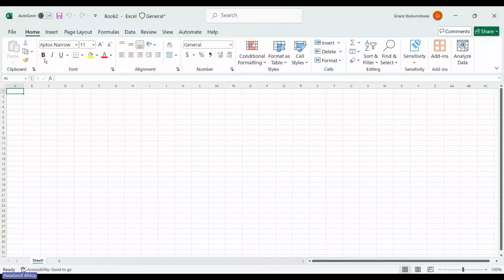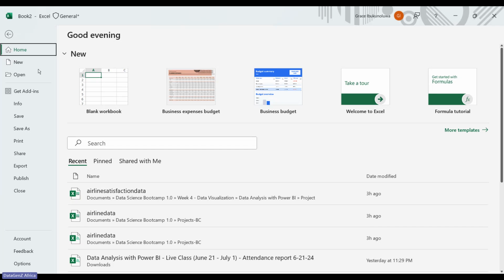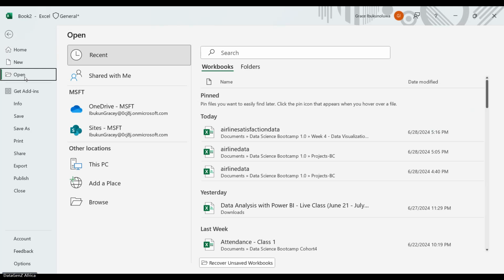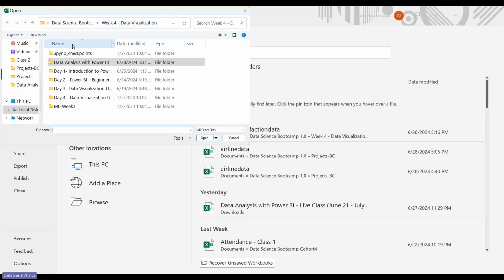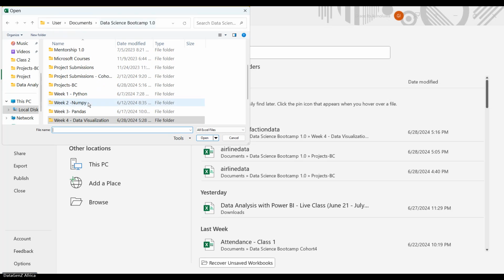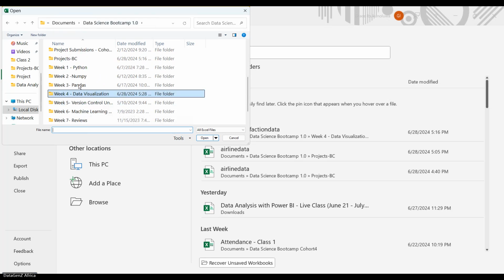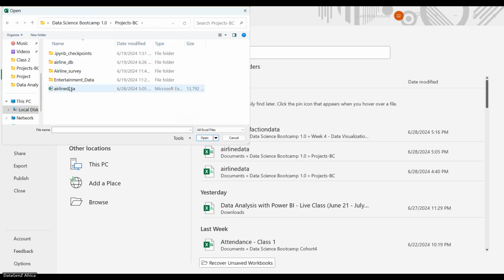You can open up a new one and go to where you downloaded the file. Let me just open it up somewhere in my system. Nope, that's not the file. Let me navigate to where I saved the file. Okay, this is the file.